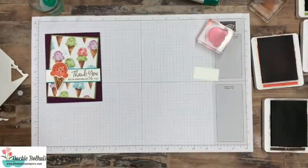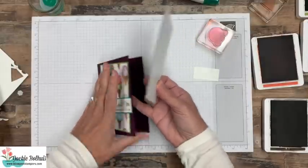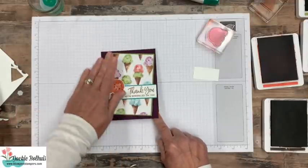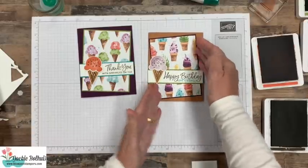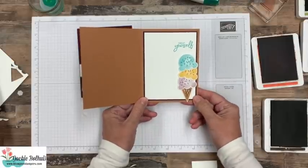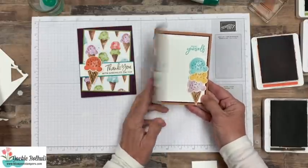For the inside of the card I have a piece that is three and three-quarters by five inches, so I'm going to layer that as well. I don't always layer the inside but sometimes when it's real simple, having those fun coordinating colors just adds some fun inside too. Here's the happy birthday version — this is just the other ice cream paper, and the design is basically the same. Inside I also added some ice cream cones and just kind of stacked three scoops on that one and put dimensionals on it. It kind of adds a nice inside to the card.